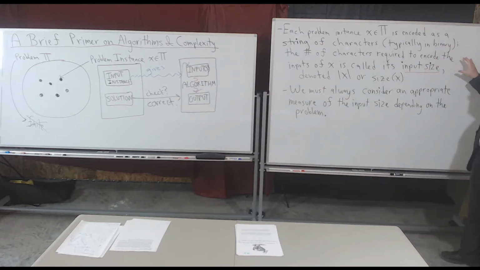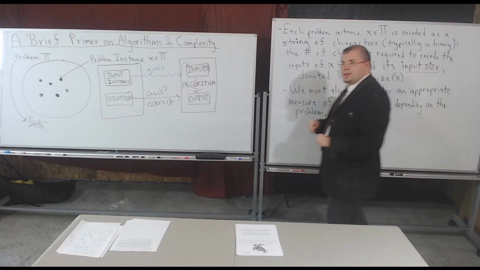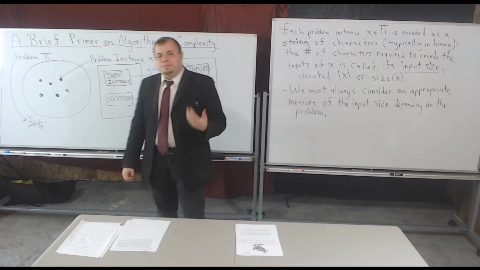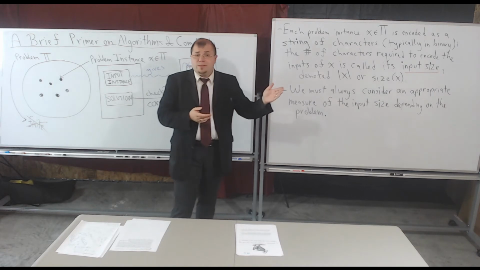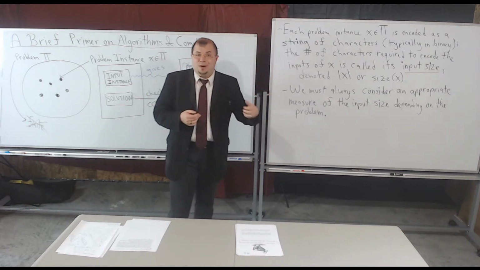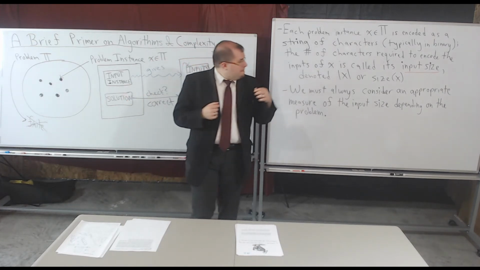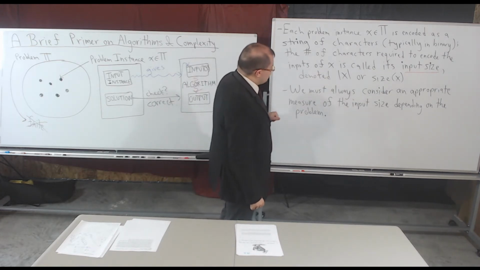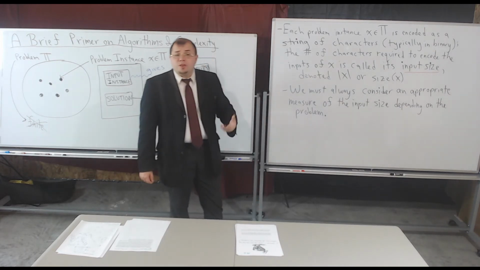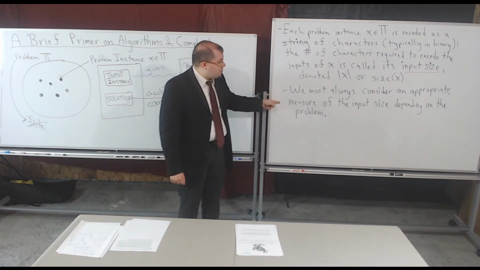So just keep in mind that the way we're going to use input size is not necessarily going to be a pure interpretation of input size all the time. I'll be fine with typically assuming the input size to be your typical thing from an undergraduate setting, like if I'm sorting an array of length n, the input size is n, where I assume that each one of the numbers in the array is a constant number of bits. So hopefully that is clear for everybody. This is still true, it's just that sometimes you can make certain reasonable assumptions about what the input size is. So we have to consider an appropriate measure of the input size.